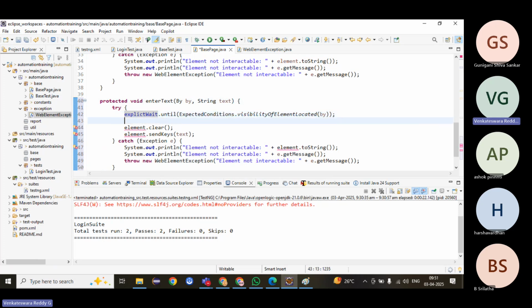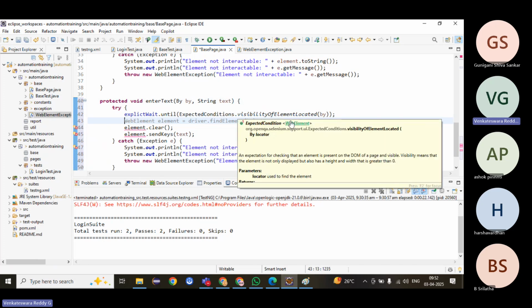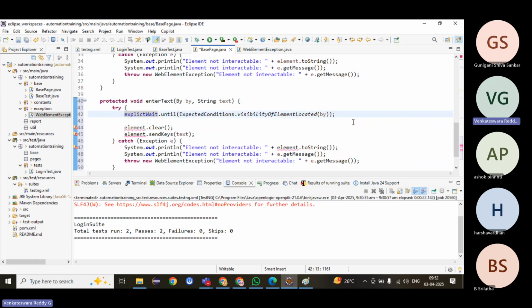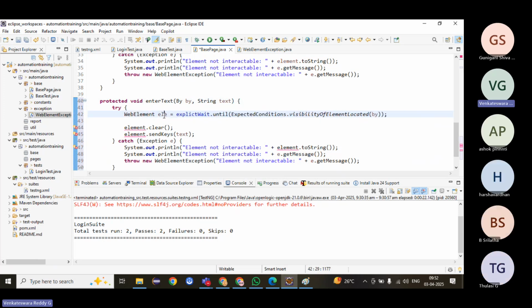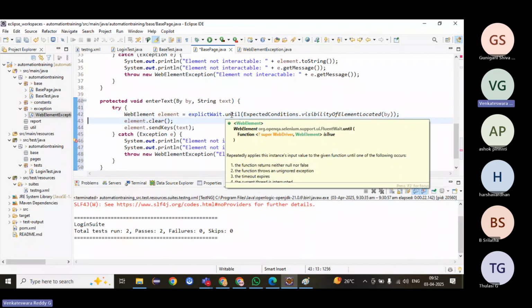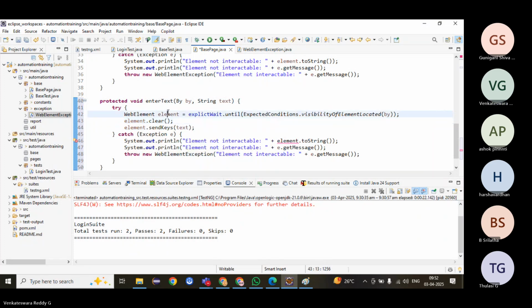There is no need to write that, because the return type is web element. It will return the web element directly, so we can use it. No need to find it again with driver dot findElement. It will wait and return the web element. Okay, fine.